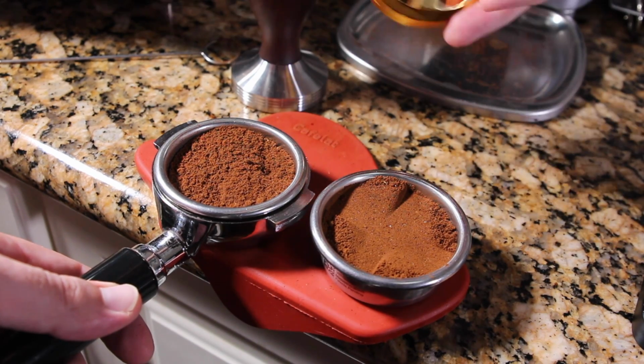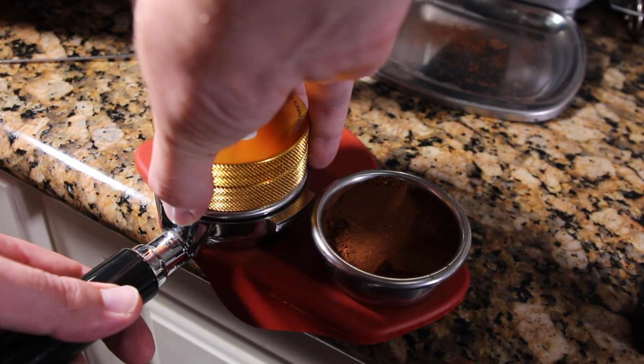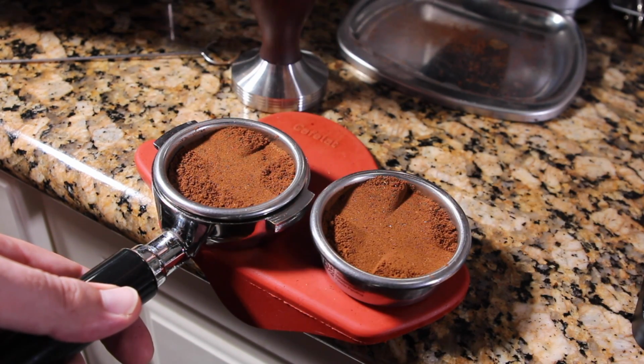Whereas now that I've changed to a 20 gram VST and I'm dosing the same amount, when I have it on this setting here, it is spinning around and distributing the coffee without tamping it down. So that's just a good tip for you if you either have an OCD or if you're about to get one, to make sure that you have it set up correctly for the dose and the basket that you're using.